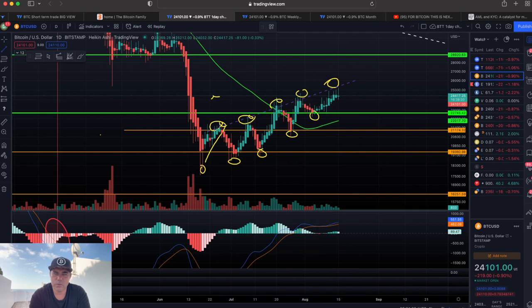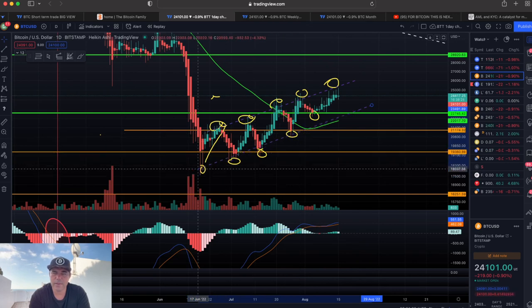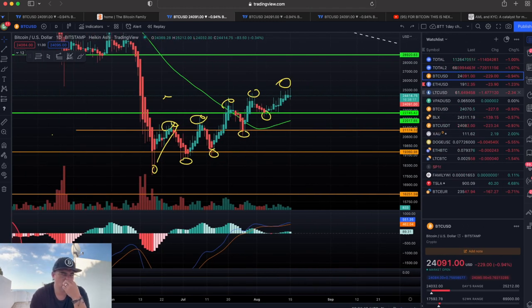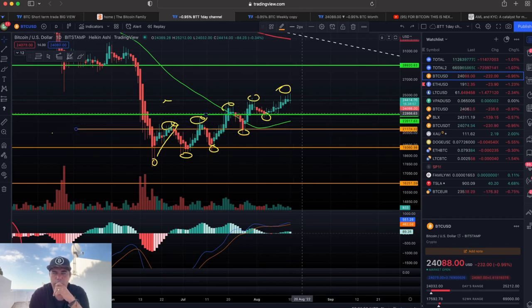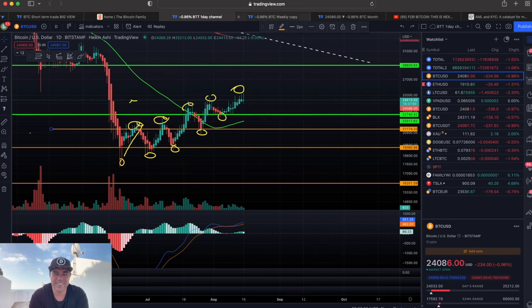And I would have preferred to see that line a little bit higher. The high a little bit higher. But like I said in my yesterday's video, I thought we would go to the CME gap, and that was at 42,200, and we exactly went back to that point. So for the ones that listened to my video yesterday, you should have known that you should have been taking profit. Again, if we drop, we should find support on this 22,800, and the target is at 28. We want to reach 28k as soon as possible.